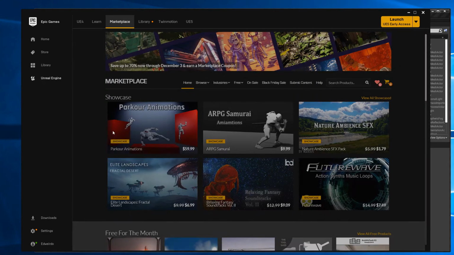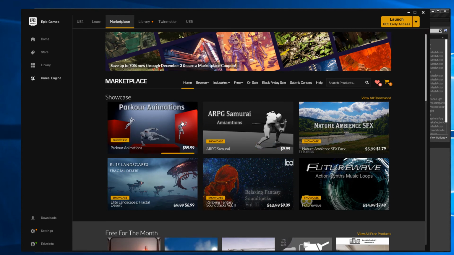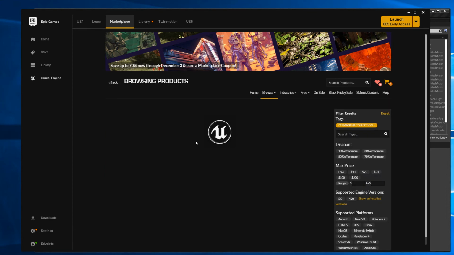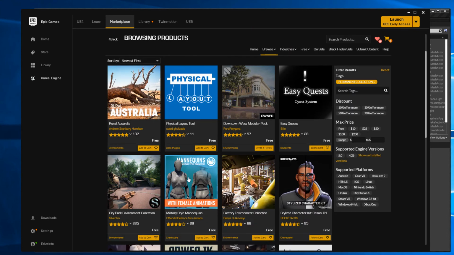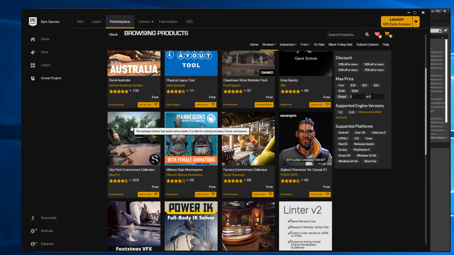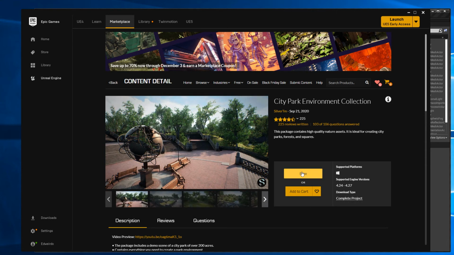We're going to look at just what our marketplace looks like. For you guys, if you haven't looked at it already, go to free, free for the month, permanently free. You can go in here and find whichever one you want. You can do tags, searches, and find it. And then you could just go in, click on an asset, and then it brings us to where we were. You would click free. It would do the same, and then it would put you through the same create project.